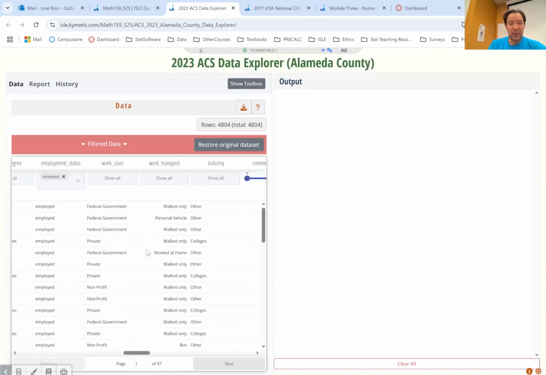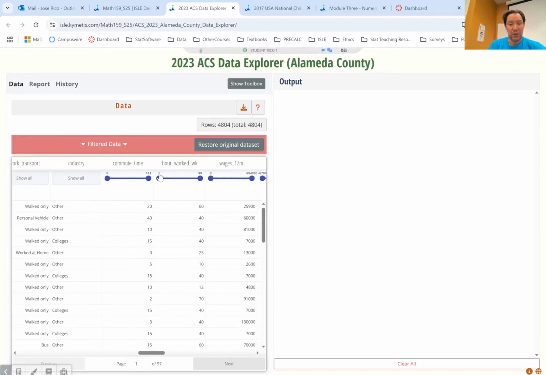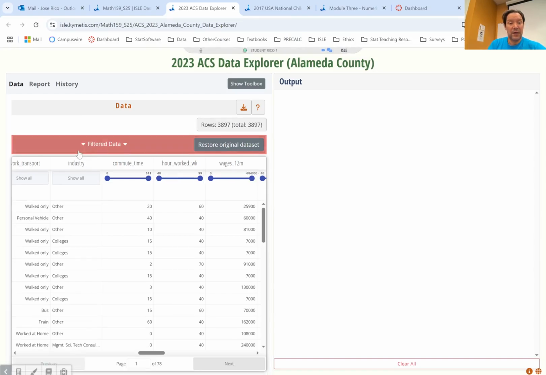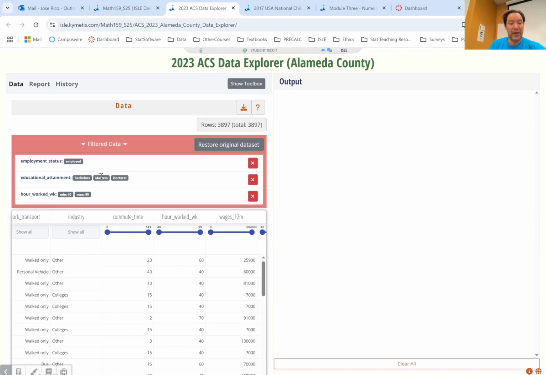The only thing maybe I want to do is also go hours worked. Give me up to 40 hours. Let's go up to full-time people that are working 40 hours a week. Okay, so I've just filtered employed, bachelor's, master's, doctoral, and 40 to 90 hours.